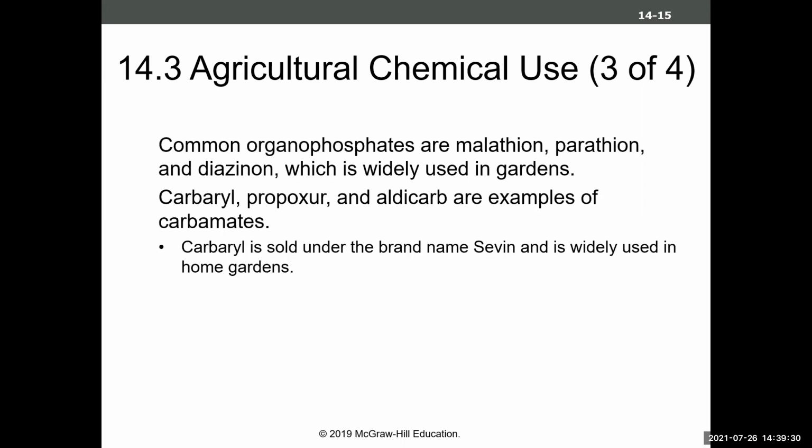For example, we have common organophosphates, which are widely used in gardens. You have carbaryl, propoxur, aldicarb. These are examples of carbamates, and if you've grown gardens before, you will see these as Sevin. There's a spray and there's also a dust. It was one of the ones I remember my dad using in our garden when I was younger. Sevin dust. We would put it in a potato sack and shake it over the plants, and it would put this white dust on them, and that would get rid of the aphids and the caterpillars and things that were chewing our crops. Those are examples of some of the common pesticides that we use.